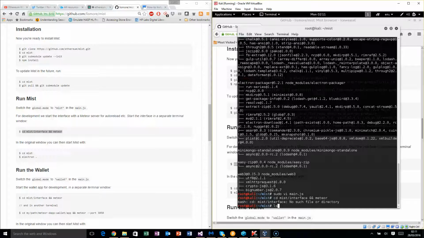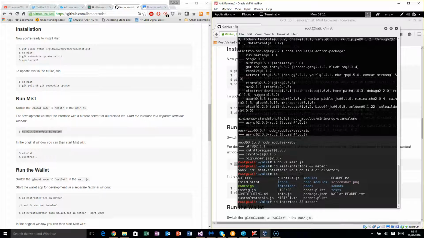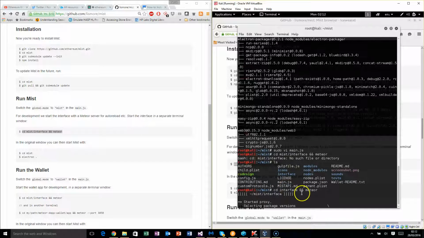Okay, so I'm just going to modify the command slightly. So we're already in the Mist directory, so we just need interface. And it's this folder here that we're going into. Okay, so meteor.